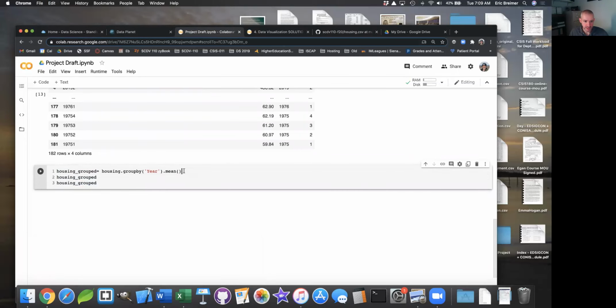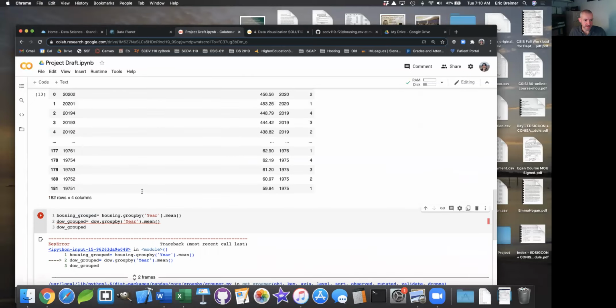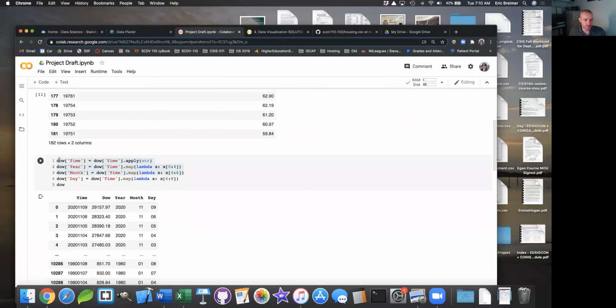So I'm going to copy this code. And hopefully at this point you realize that this is the name of the data frame, and this is the method that groups by. I'm grouping by year, and I'm copying it to a new data frame called Dow grouped. And again, I'm not expecting you to do this in real time. I'm expecting you to pause this. And now, again, it runs into the problem. I think it's because I just have to rerun this code.